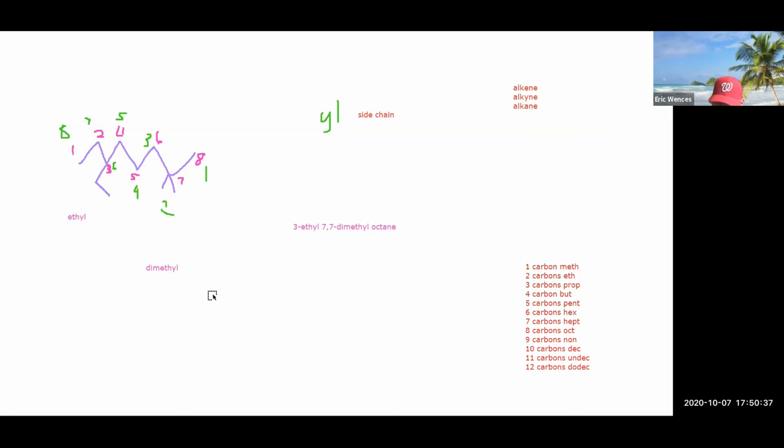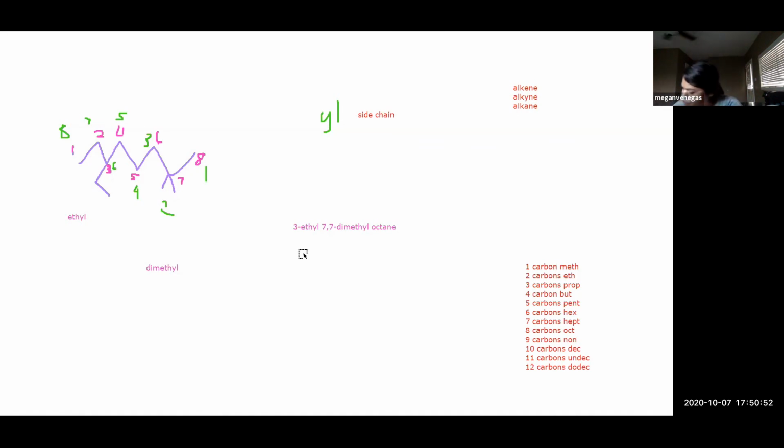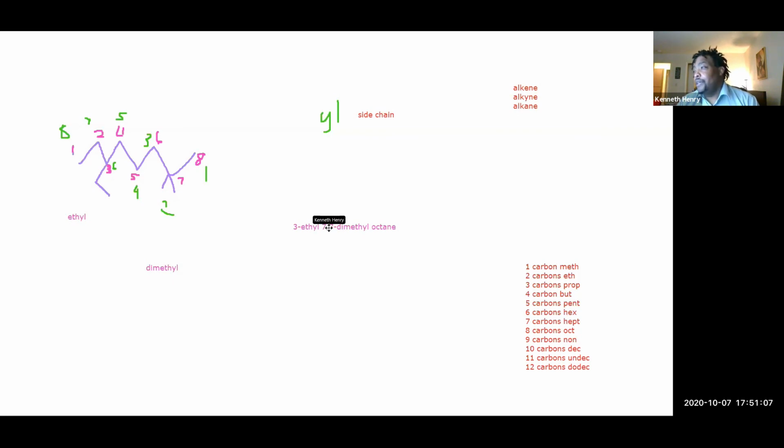Okay, just a quick question. The reason you're putting a double 7 in your answer is because the side chain right here is 2 of them at 7, correct? That is correct, and di tells me there are 2 of them. You keep the di, because you also have to tell me where it's located, since it could be 7,4 or 4,7 dimethyl. That tells the location.